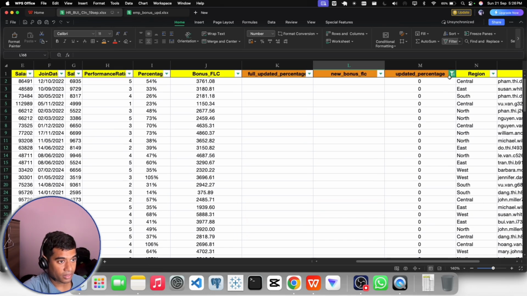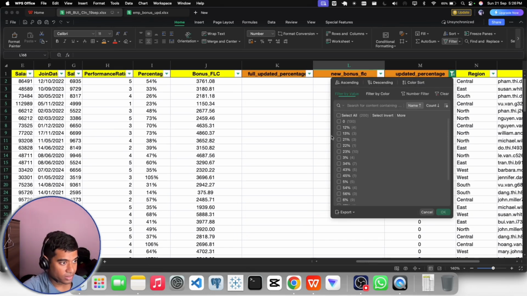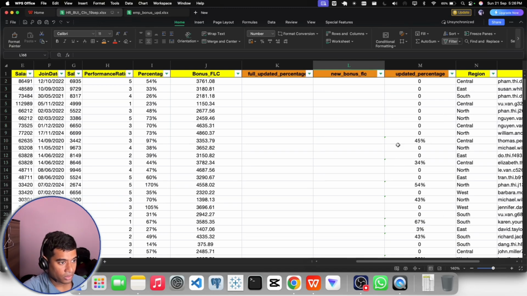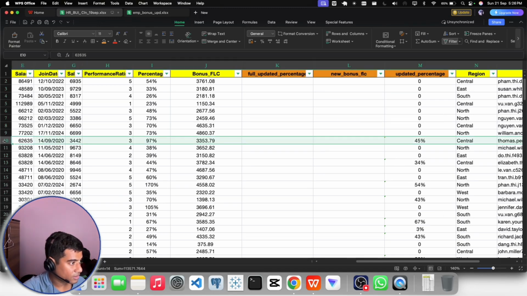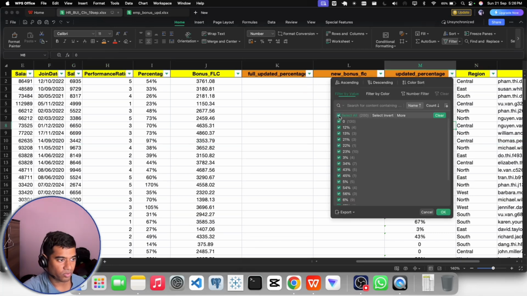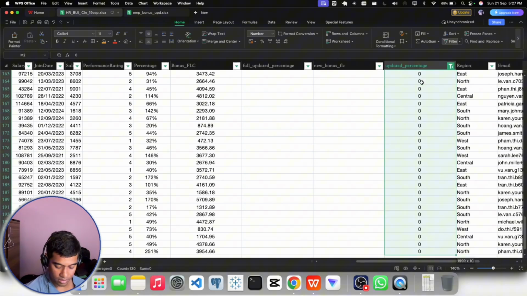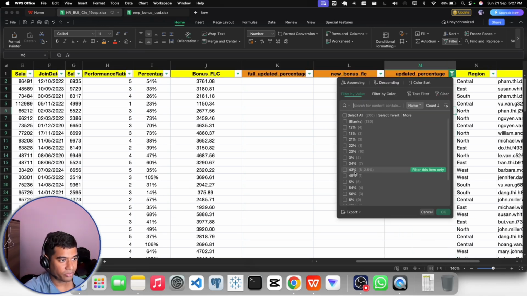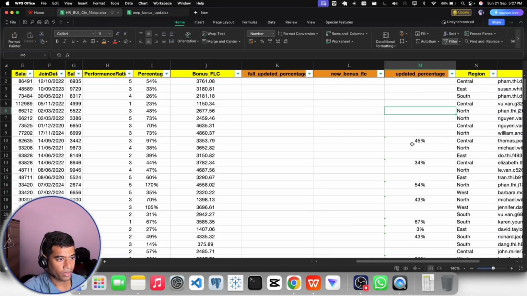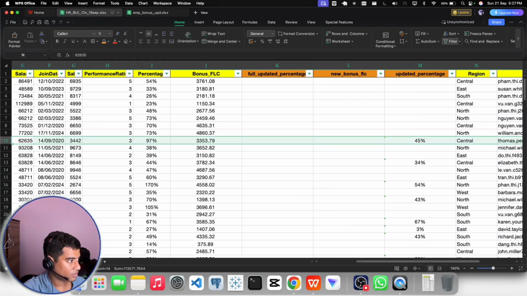Okay, that's it, I filtered it, as you can see. Do it here right now. What we can see, these things are 0, or we can do one thing, you know what, we will make it blank. Okay, let's delete it, make it blank, it would be better. Take 45 means, see, only 45 is there, whatever is updated, whatever is not updated we can keep it here as well, no worries for that.